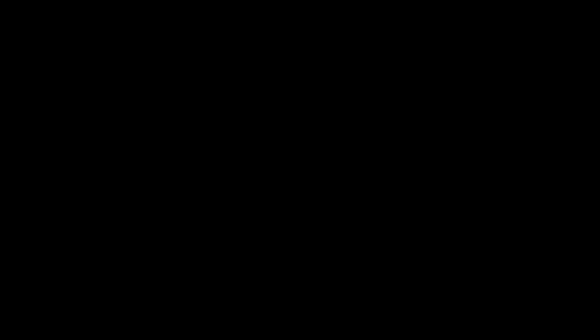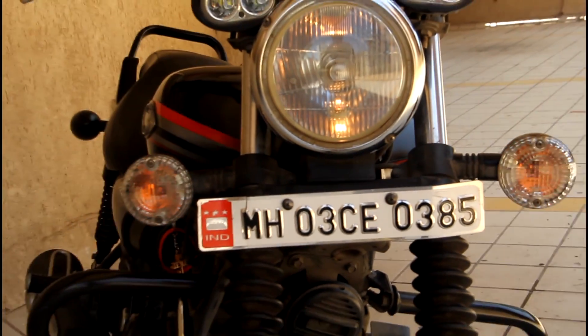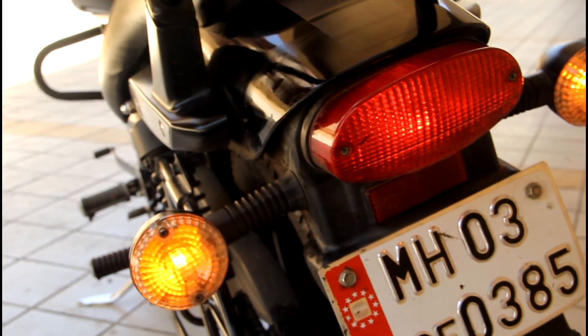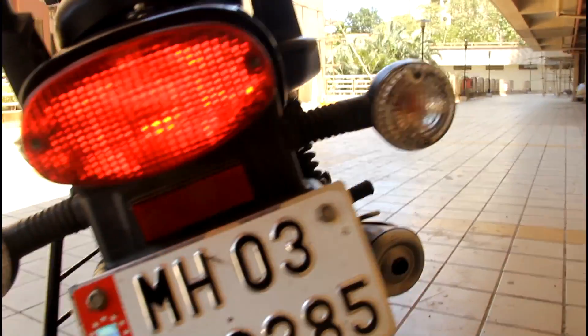The second thing I put was hazard lamps — indicators. It's very simple, not like the blinkers which come on KTM that can flicker in different patterns, but a simple setup. You press the indicator button and both lights flash together. It's useful during the rains because it blinks continuously, so the person riding behind you can see there's someone ahead — even though these are not LED lamps, the blinking effect does the job.